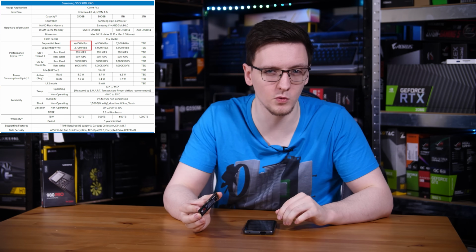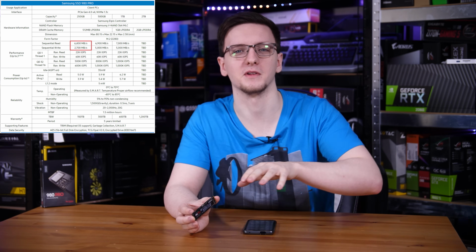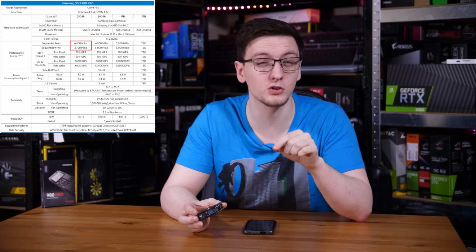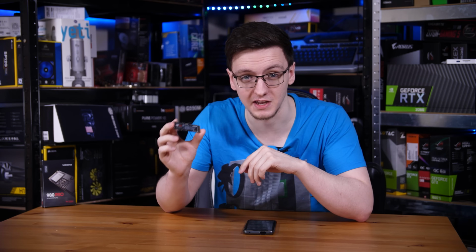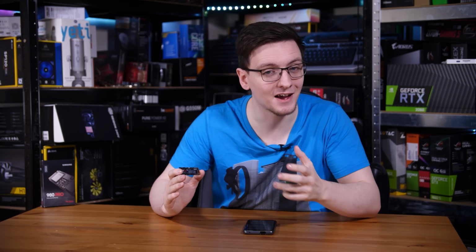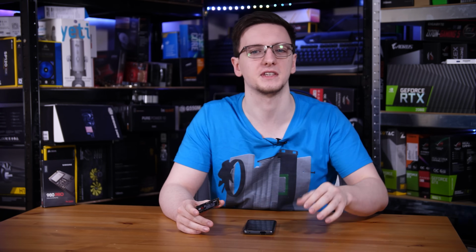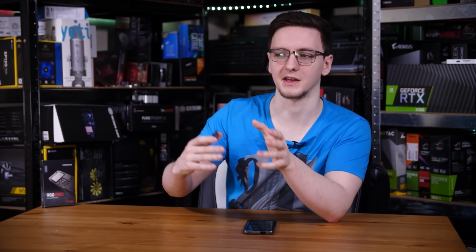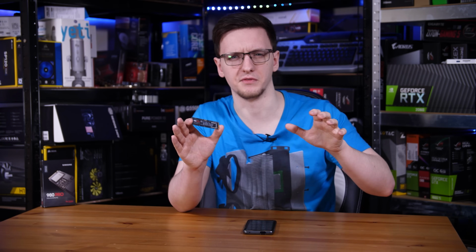Although the 250 gig model, which I would argue is probably too small for a Gen 4 drive anyway, drops a lot of performance. You still get an incredibly impressive 6.4 gigabytes per second in reads, but the writes are just 2.7 gigabytes per second, which is almost half that of the 1 terabyte and 500 gig drives. Now, all of the varying sizes have DDR4 cache on board, which is basically the size of the drive in megabytes. So the 250 gig model has 256 meg of cache, the 500 has 512 meg, the 1 terabyte has 1 gigabyte, and the soon-to-be-released 2 terabyte should have 2. Otherwise, that is the majority of the specs.